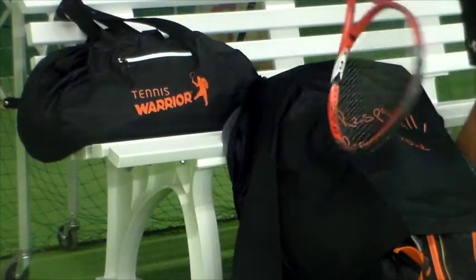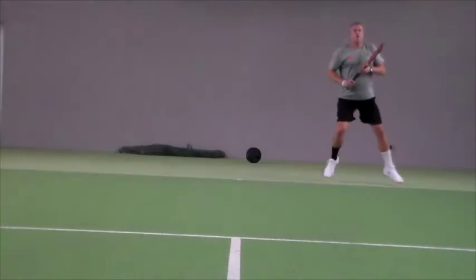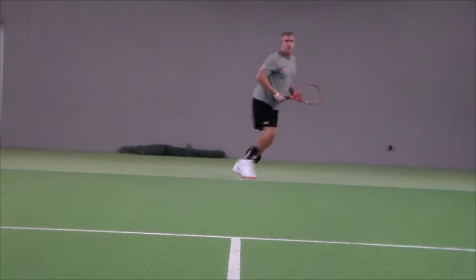Category: mental training, awareness training, the circle of concentration. Every contact with the ball is based on the circle of concentration.